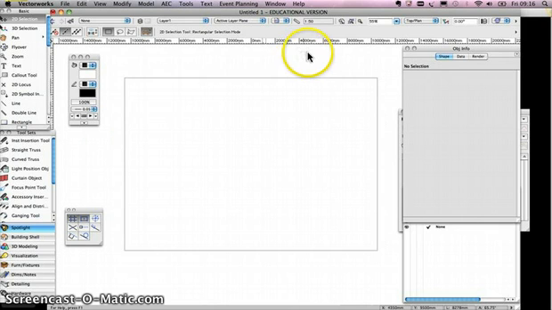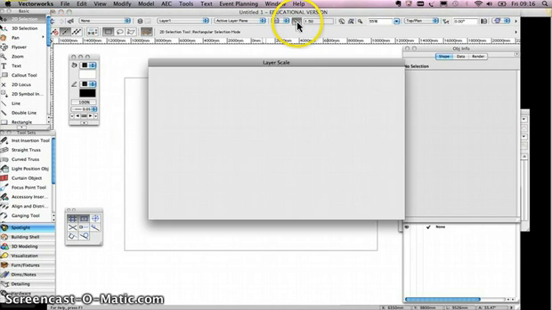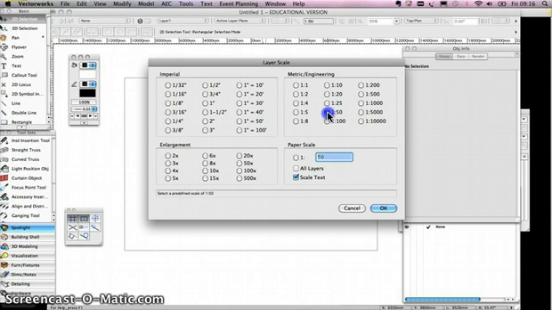The next thing I want to make sure is that I'm drawing to the right scale. Now, up here I've got a little box and a ruler that tells me that it's set to 1 to 50. And if I click on the ruler, I can select my scale, 1 to 1 or 1 to 25, theatre scale is quite common. I'm going to set mine to 1 to 50.